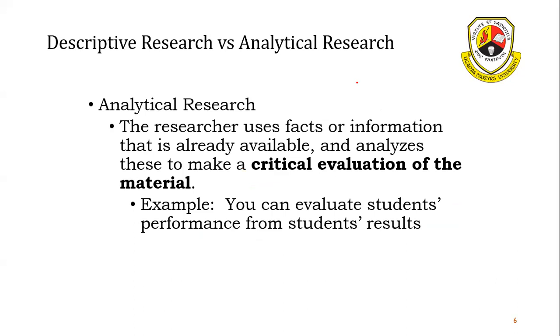Okay, so let's move on. Analytical research. Here, the researcher uses facts that are already available and analyzes them to make a critical evaluation. Take the example of the multitasking case. That was a critical evaluation to determine if one variable has an effect on the other variable. The information was already available, but to actually determine if there's a correlation between these two variables, that is critical evaluation, or analytical research. I hope that is clear.